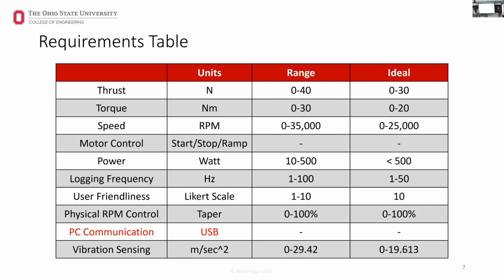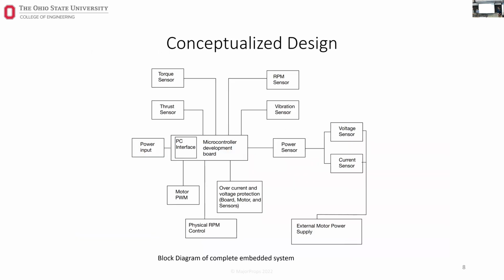And to address our new finalized design, Connor is going to take over. Thank you, Thomas. So for our conceptualized design, after taking into account the needs of our stakeholders as well as the requirements that we established, we ended up coming up with the four designs that we presented in the PDR. After going through the Pugh Matrix, as well as talking to Ross, and realizing that the time restraints are going to be our biggest restraining factor, we decided to go with what we were calling the bare bones system.